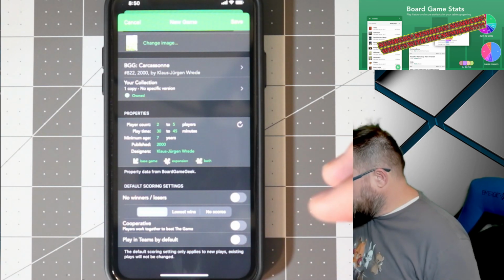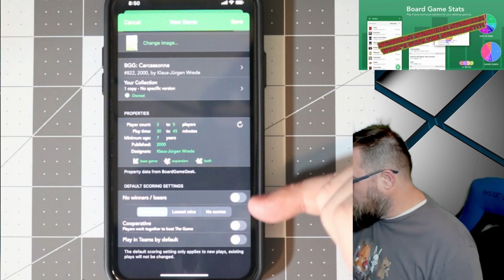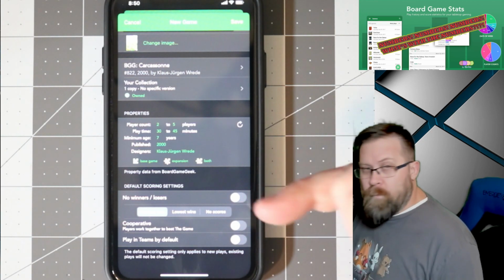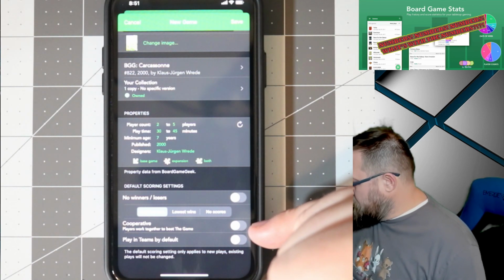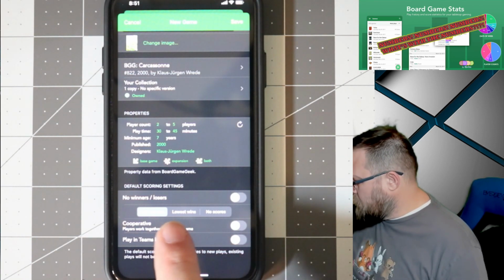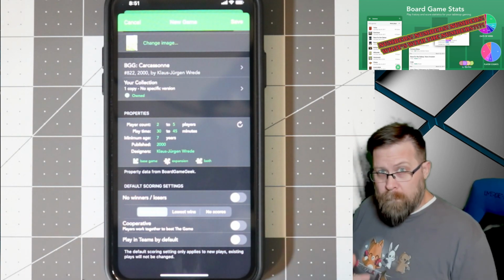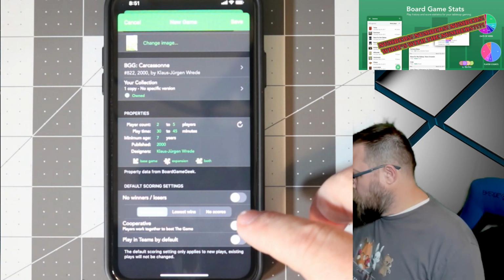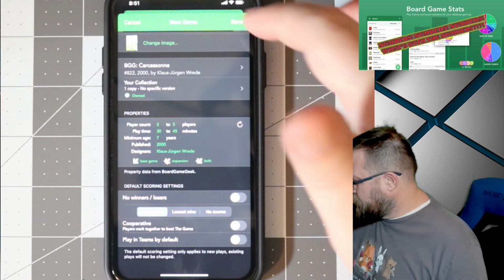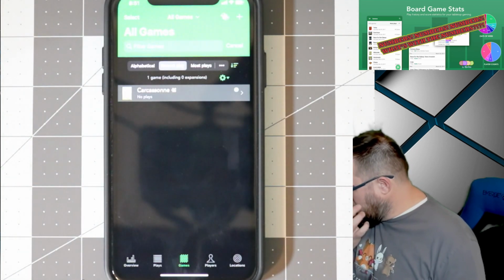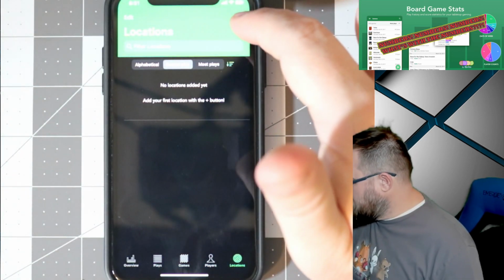You can also set the default scoring settings: no winners and losers, just playing the game; highest wins; lowest wins; no score, so it's either win or lose; cooperative; and play in teams. So we've got a game added and a location.